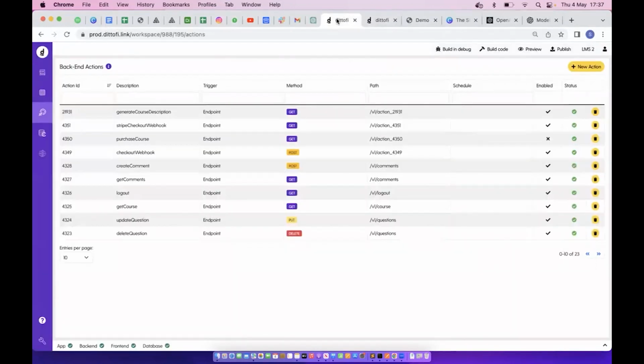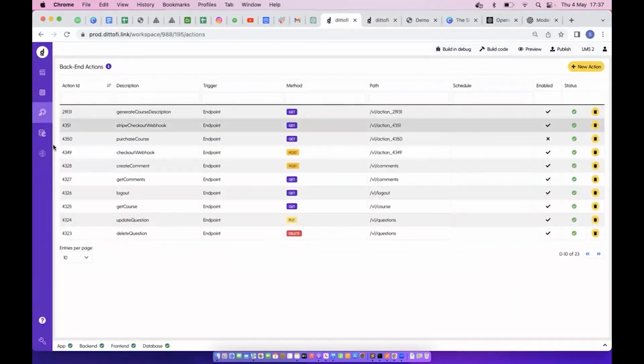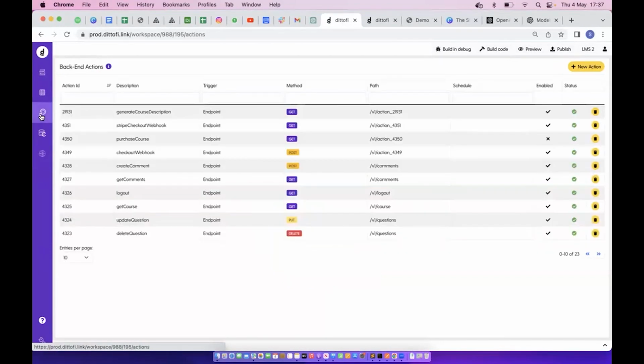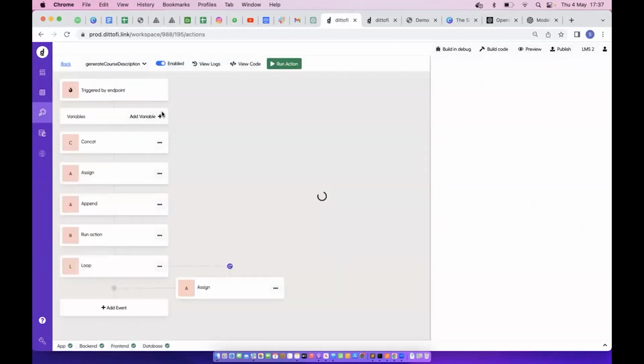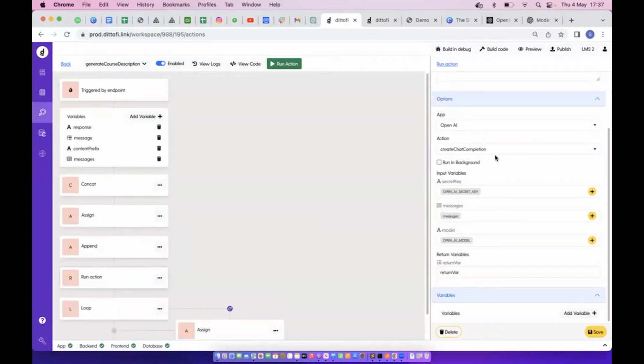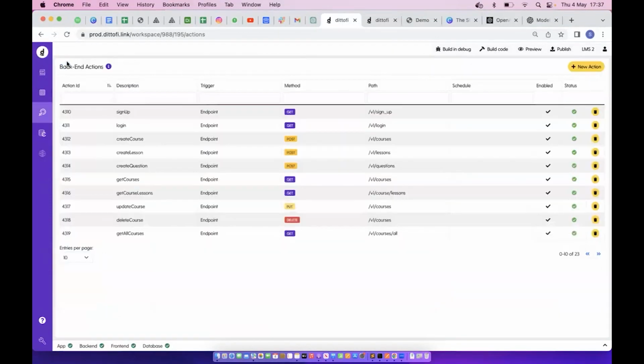And we did that using a kind of web service that we were building in here. So first off, I've deleted that web service. And then in our generate course description, you'll see this has been changed to actually just use the same run action that we used in that demo that I just showed you there. So I won't talk through this one again. That was the first small change.